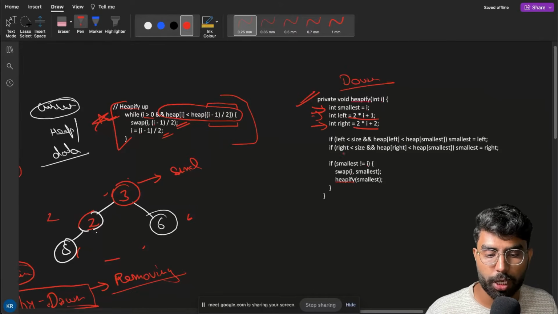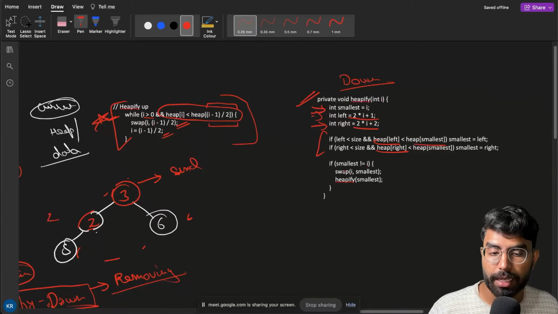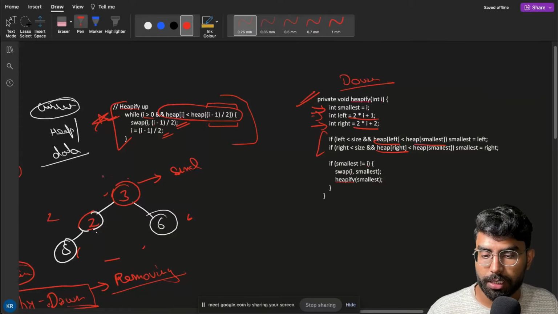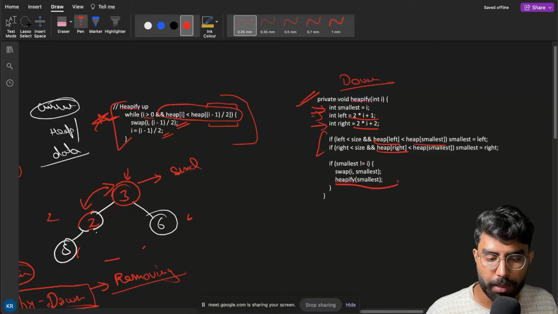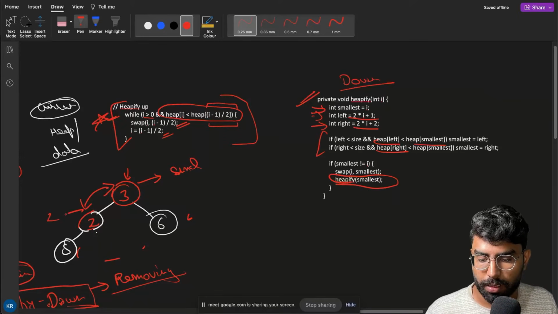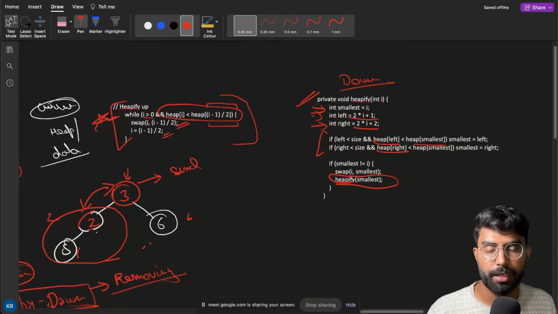We will get the smallest among these three, that is the parent, the left and the right. Correct? After that, we will swap the smallest with the root element, the parent element, and we will do the same again with the next subtree. Correct? So this is the code for heapify down.